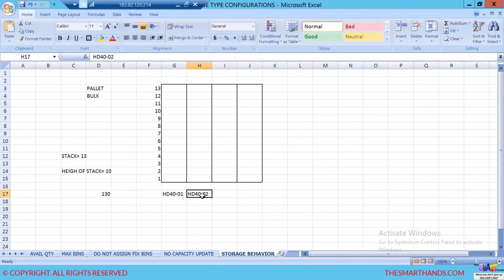The same for HD40-02, again 130. So the stack is 13 and the height of the stack is 10; 10 into 13 is 130. So this is all about bulk storage.